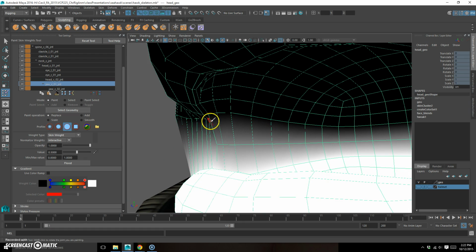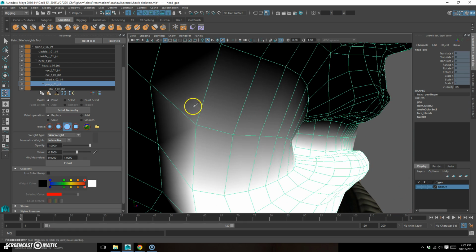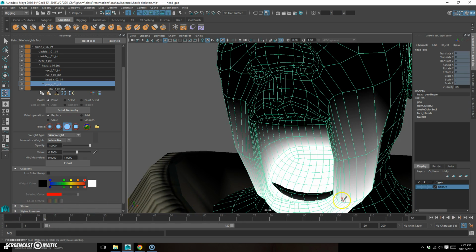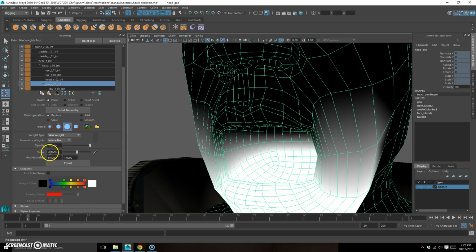Ooh, that was close. Almost went too much. Okay. Boom, and all the way around. So this is my 50%. Now watch. You'll see that that's stretching halfway with the mouth. It's not 100% down. It's not 100% with this. It's halfway in between. So now I'm going to go to the next round. I'm going to do half of this, which would be 0.25.